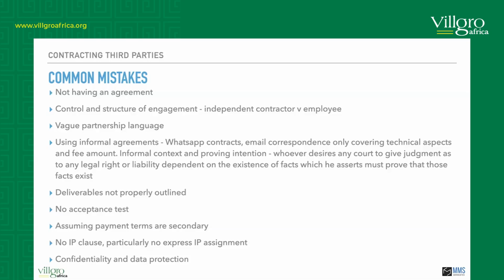Another common mistake is where the deliverables are not properly outlined. Now, this is a major issue particularly for software development agreements. When you're not clear about what it is that the developer is building for you, then when you receive it and it's not working, you want to complain. But even if you had an agreement, if the description of the service to be provided was very vague or very broad, so it could be interpreted in any way, you could lose out quite a bit if what you were expecting was not clearly outlined.